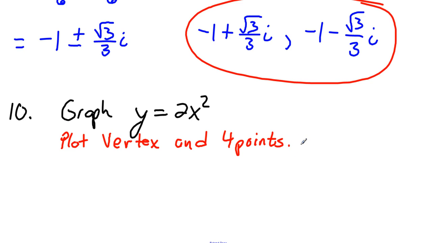Okay, so for this one, and everything that we did, if there wasn't anything added or subtracted to the tail end of it, the vertex was always going to be at 0, 0. The only time that you would change the vertex from being something other than 0, 0 was if they add or subtract some number at the end. If you add or subtract some number at the end of it, that's going to move it up or down. But there's nothing that we added or subtracted to this, so the vertex automatically becomes 0, 0.